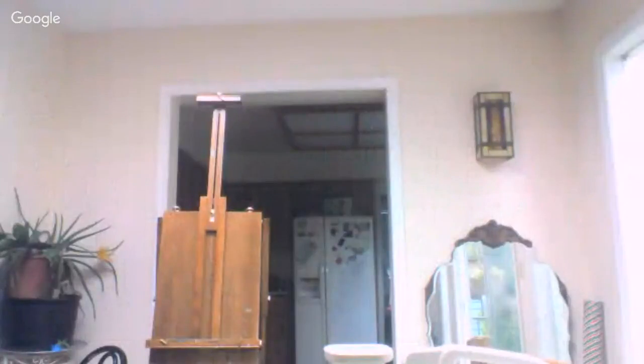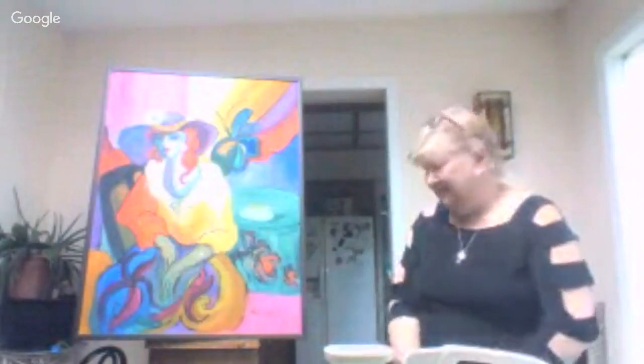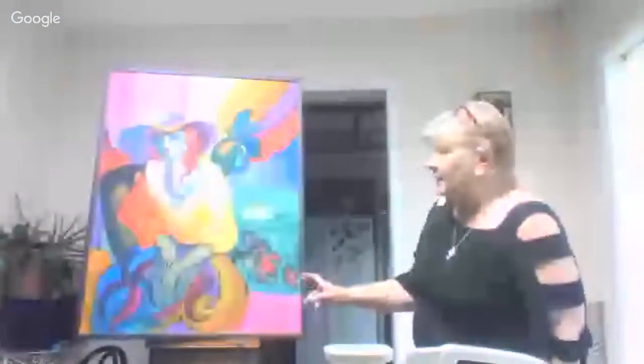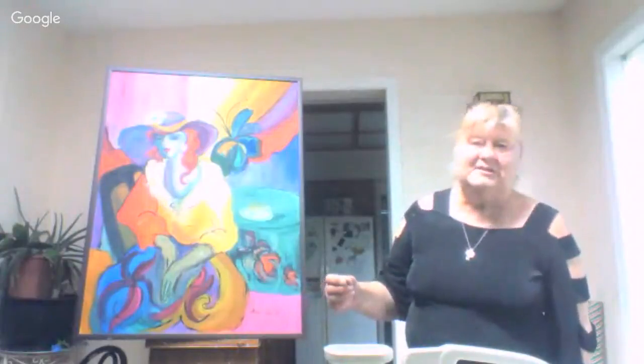Okay, next painting — one more and then we're moving on. Should we do the boudoir painting? This isn't the boudoir one, but this is a style I was exploring, and I did sell a painting in this style. There's a lag — there you are! This was a style I was doing — I did a commission in it and I love it, so I'll get back to it. My technique is called impasto, and my paintings are in oils. I love the smell of the linseed oil to get the creative juices flowing.